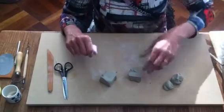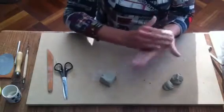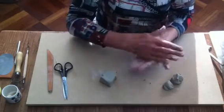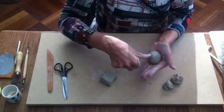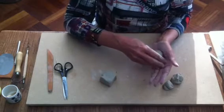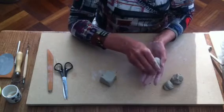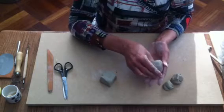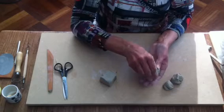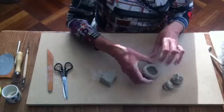Step 1. Pick up your first cube of clay and roll it into a ball with your hands. Don't roll too long or it'll get too dry. Push your thumb halfway into your ball of clay. That's step 2. Now softly squeeze your clay with your fingers and thumb and keep turning your clay round so that the hole gets bigger and bigger. This pot needs to have a deep bowl shape.